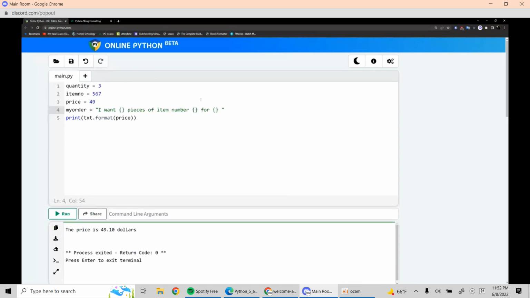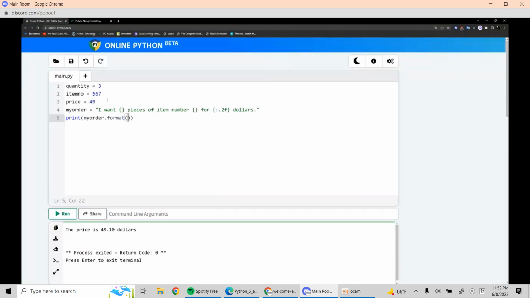And this one's not just going to be a regular blank. We're going to do the colon dot 2f. And this is just showing us that, of course, it's going to be a decimal. So we want a decimal, and then it's up to 2 decimal places. And then it's a float with that f, and then dollars, period, to finish it off. Then in the print statement, I'm going to say my order dot format.